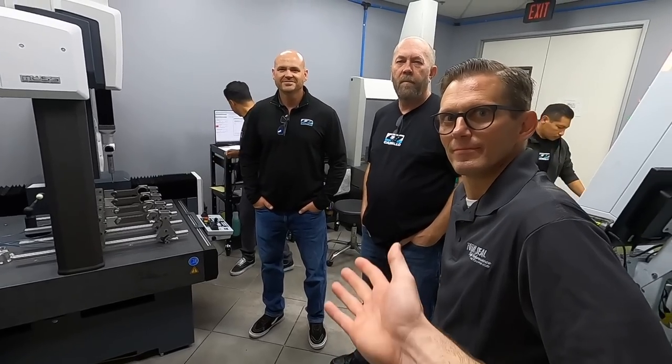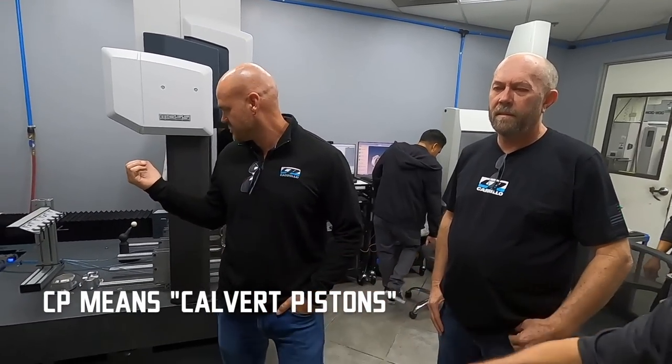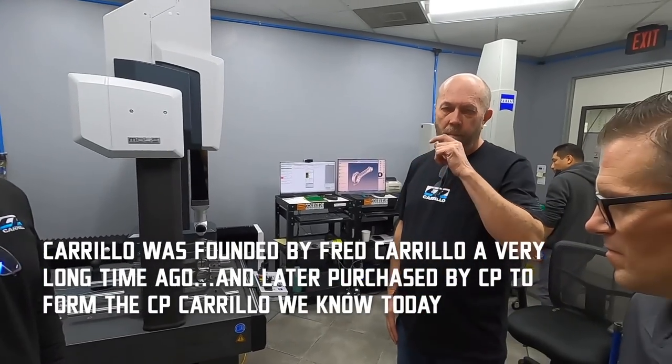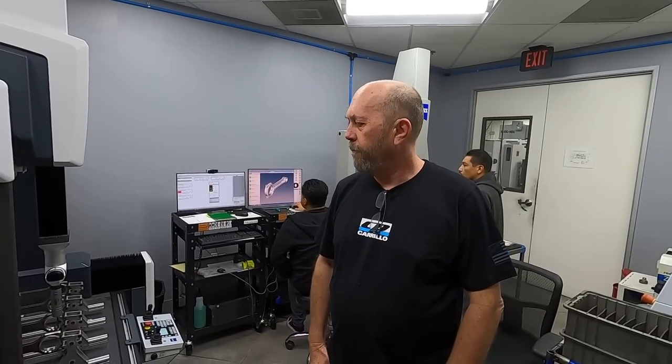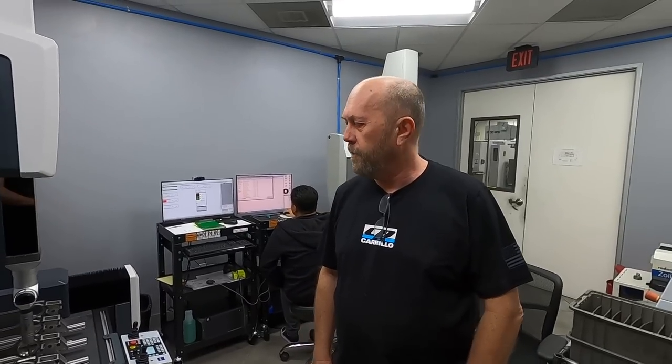We found Richard — he's going to tell us a little history on the connecting rods being measured on the CMM, as well as how CP Carrillo does things today. These rods were made in 1997-1998. Were you actually working in the shop at the time? Yeah, I was actually working on the small ends of the rods about the time they were moving to smaller crank pins and lighter rods — the beginning of that. They're still kind of heavy by today's standards, but pretty light compared to the speedway cap stuff — those are probably 780 grams, and these are closer to 690.